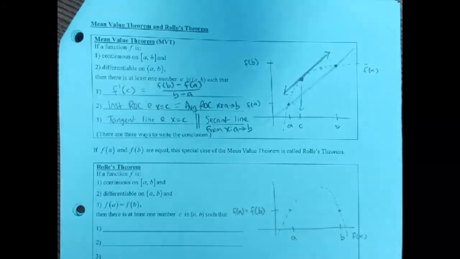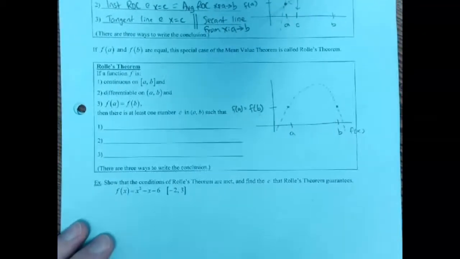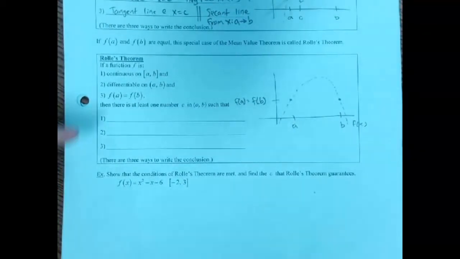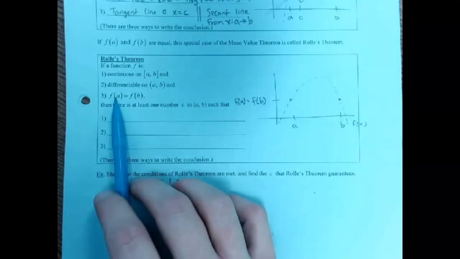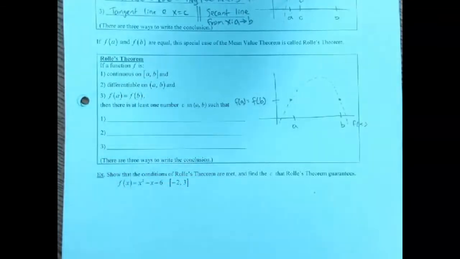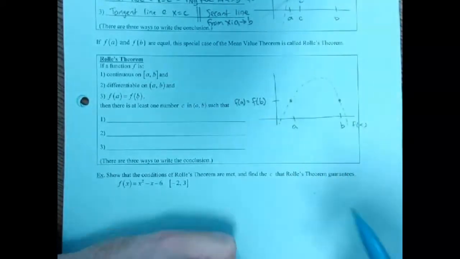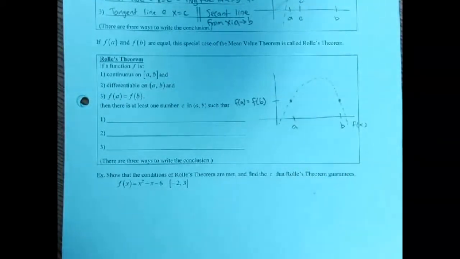Now, Rolle's theorem is a special case of this mean value theorem. Let's go look at it. It has a third condition. Of course, it still needs to be continuous, still needs to be differentiable, just like the mean value theorem. But Rolle's theorem has this extra condition where the left height, f of a, if you plug in a, which is the left side, and you plug in b, you need to get out the exact same number. So f of a and f of b being equal means, hey, those 2 points are the same height. Now let's think about something.